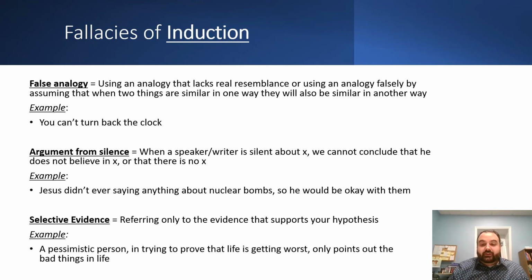The fact that saying you can't turn back the clock is a bad analogy. It's trying to use the analogy as physical proof, or as logical proof, that we can't go back in time. A better example of not being able to go back in time is talking about how, physically with the laws of physics, even metaphysically, we can't move outside of time and space. Yes, you can actually change and move the arms on a clock or change the numbers on a digital clock. So that's a bad analogy to try to use. So it's a false analogy example.